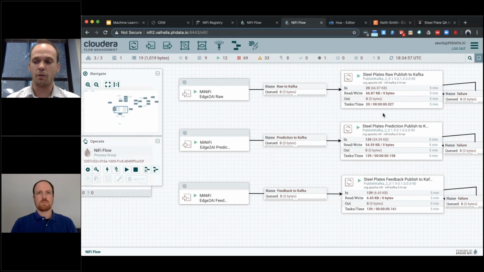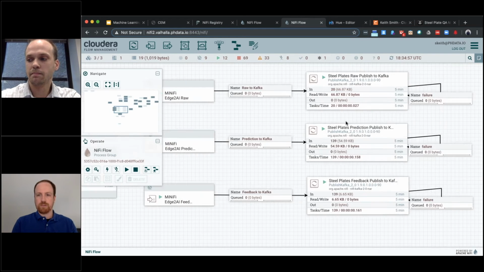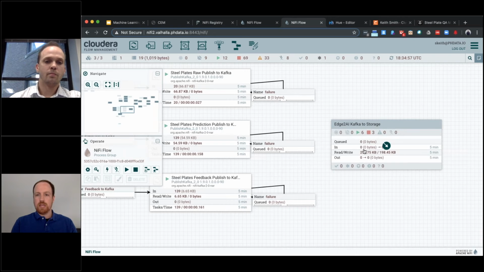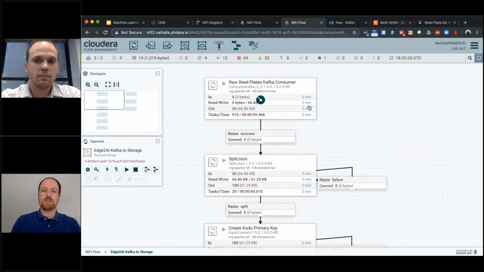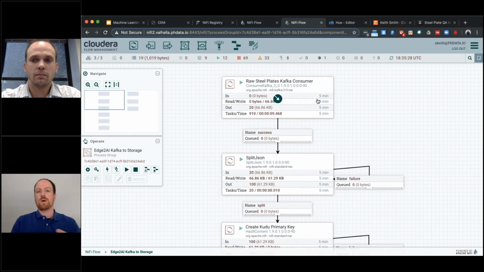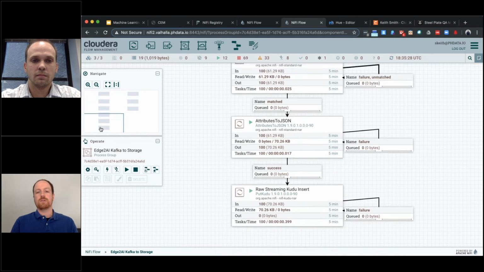And the third one is our way of getting ground truth back to our central data lake into Kudu. So there we're going back the other direction to push data back in. Good, perfect explanation. And then, so we've published to Kafka, we've published these different Kafka topics, and we need to do something with that information. And here you can see that we're also consuming from Kafka. And then the end result of all this is we want to push it into Kudu.